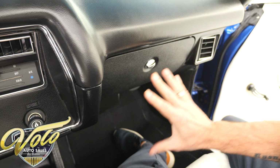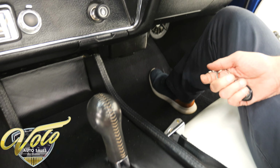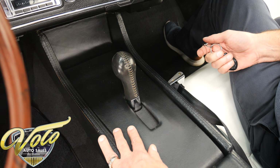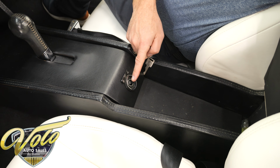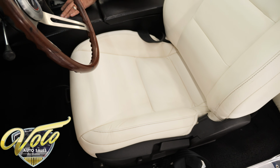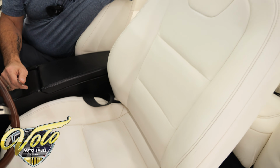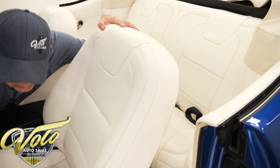Glove box is clean. All this is new. Kick panels are new. Nice carpet. Got a nice shifter. Very comfortable. Custom made. All wrapped in leather. Has a nice compartment. Your power top switch is hidden in here. Once you slide into these seats, I got to make a desk chair out of one of these. It just fits me perfect. Very comfortable leather upholstery. And they're also power.